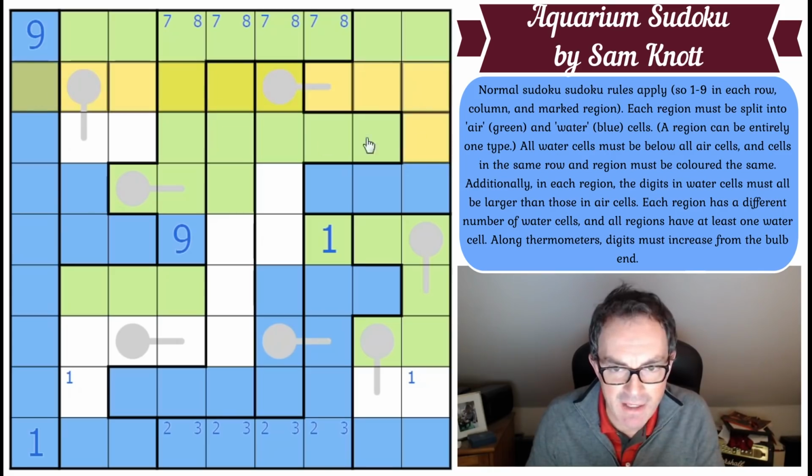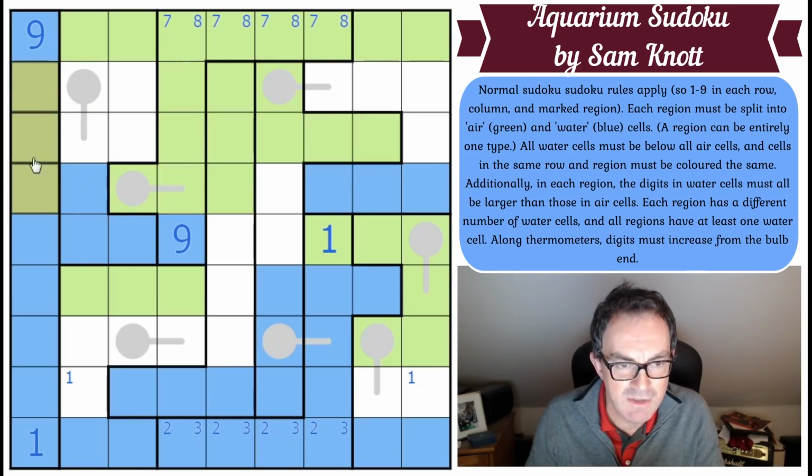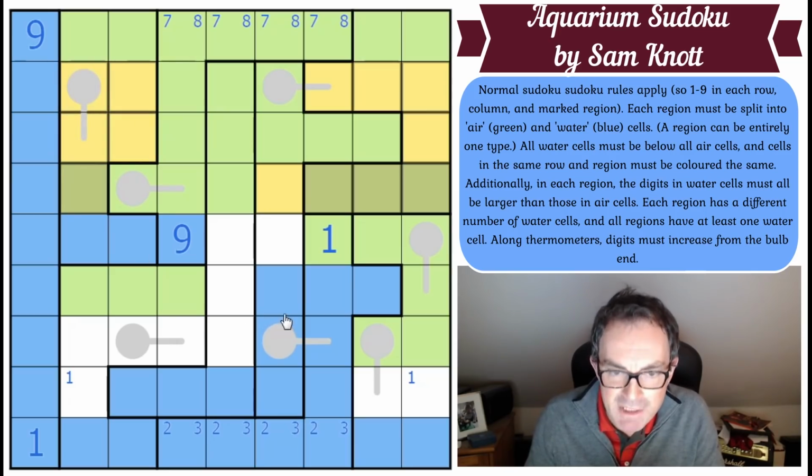How many 9s are there in these 3 rows of the puzzle? Well, there's 1 in each row, so there are 3 9s. Where can we put the 9s in terms of the shapes that are available to us? Remember, I'm just looking at these 3 rows. Well, I can't put 9 in this shape. It's already got a 9 in it. I could absolutely put 9 in one of those squares. That would be fine. But I can't put 9 in green. I can't put 9 in these greens. I could put a 9 here, and I could put a 9 in this region here. So there are exactly 3 regions, and because we can't repeat 9 in a region, each of those 3 possible regions must contain a 9.